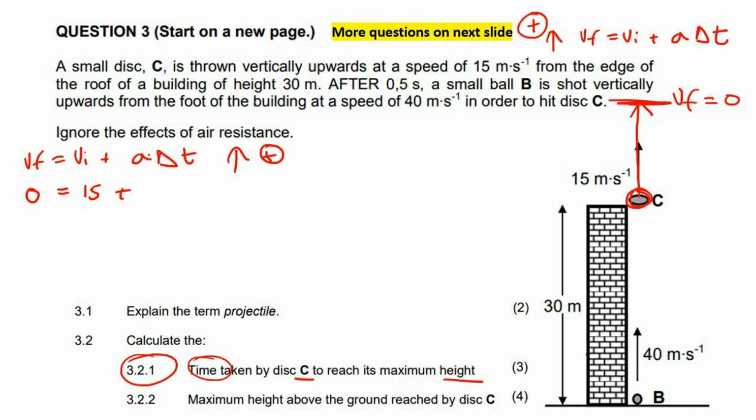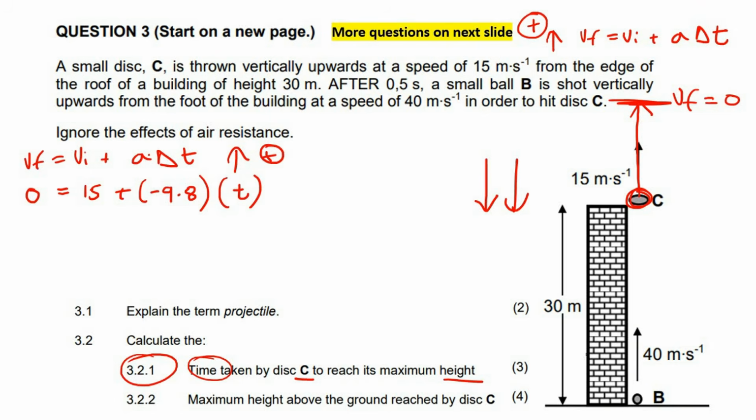What is acceleration? Well, remember, when it's a projectile, what is the only force acting on a projectile? Gravity. In which way does gravity work? Kevin, I can't remember. Okay, do me a favor, quickly get up from wherever you're sitting. Just jump as high as you can. And then tell me, where do you end up? Well, you end up back on the ground. Why? Because gravity always acts downwards. So if we chose upwards as positive, then the acceleration will be negative 9.8, because gravity always acts downwards.